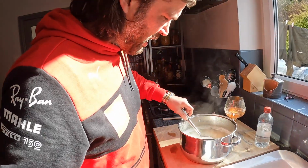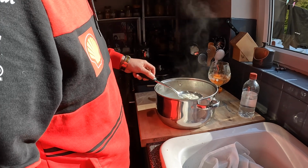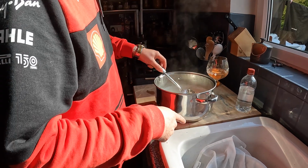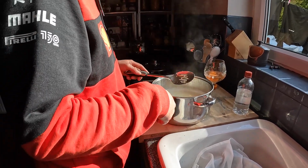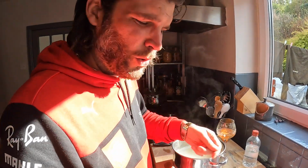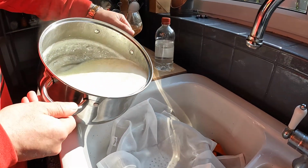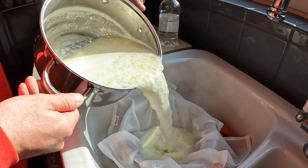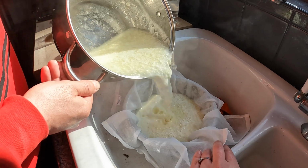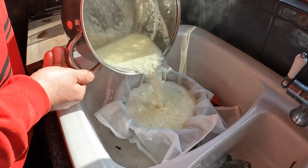So here we go. You don't really want to watch us do this, I don't think. I think it would just be easier to pour it in there. It probably would be. But should we just pour it in? I think just pour it in, because it's just going to take forever. Yeah, I agree. Let's just pour it in. I think the mamas in Italy wouldn't use a slotted spoon to mess around like that. I think they would just pour it straight in there. Yeah, like so. Could be wrong. It might not work. Well, hey ho. We live and learn, don't we?